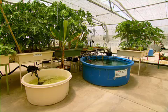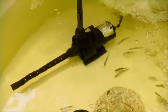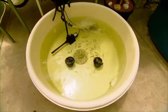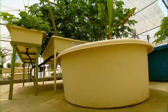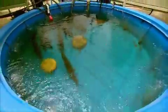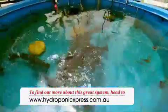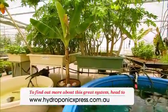The kit includes a tray, expanded clay which looks a little bit like gravel but is extremely light and porous, a pump and fittings, and of course your tank. A 500 litre tank like this can produce 20 trout weighing 500 grams each in just 4 to 5 months. A huge 2,000 litre tank like this can produce up to 24 six-kilo barramundi in just 3 to 4 years. They grow to 1 kilo in just under 12 months, and you can grow larger numbers if you're harvesting smaller sized fish.